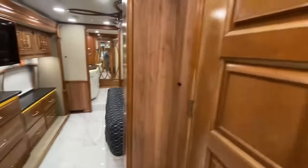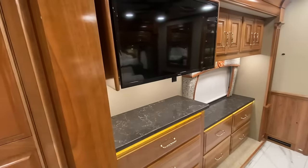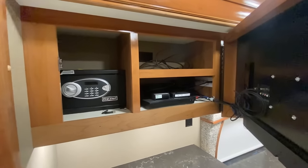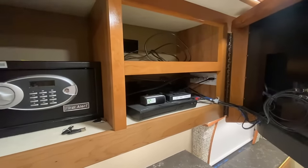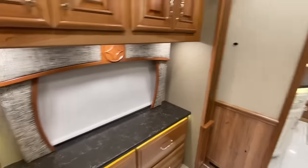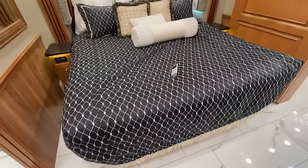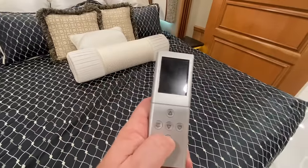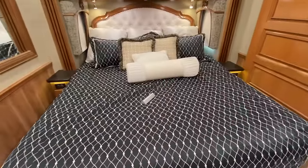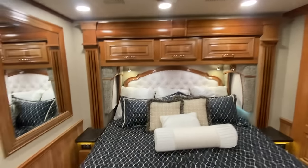I love the wallpaper in this one — Integra's design team does an amazing job with the choices they make for design. Coming just past our pantry is another set of drawers for the bedroom. We have another Samsung television with a sound bar, and then we can pull this out — this gives us our safe storage where some of our electronics and components are held. More storage back there. Right across from that is going to be our king-size bed — look at the beautiful bed linens. This is a king-size Sleep Number bed; each side can adjust independently. Above the bed we have more storage and the ever-important ceiling fan.